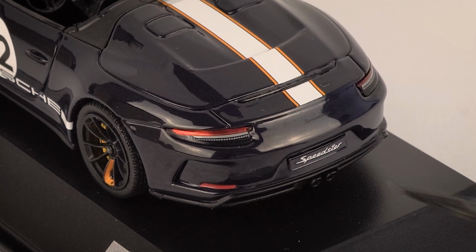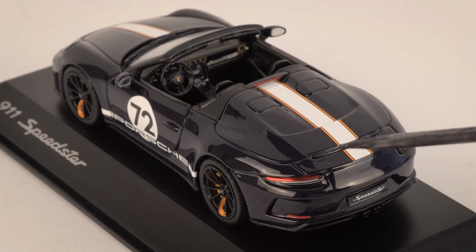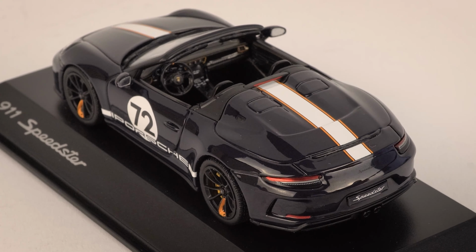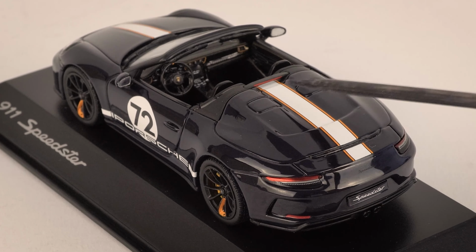Yeah, Speedster number plate, sport exhaust, the lovely rear lights from Spark. They just look so cool. Otherwise stripe here, Porsche writing there in black. The two bubbles for the rollover protection, they would shoot out if the car rolls over. If you ever wondered what this is about, yeah, the third brake light.